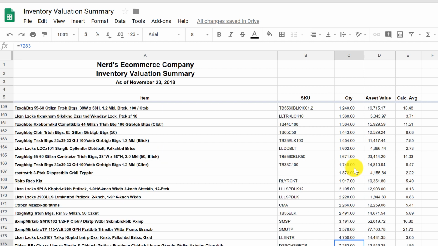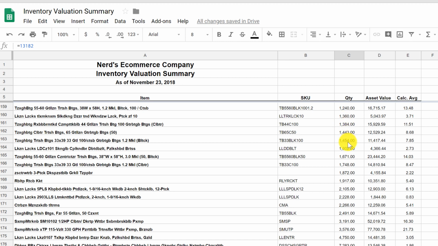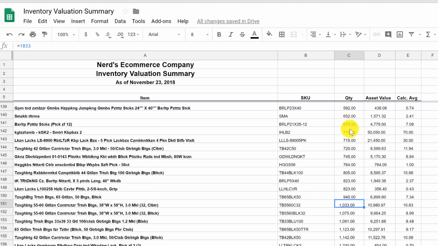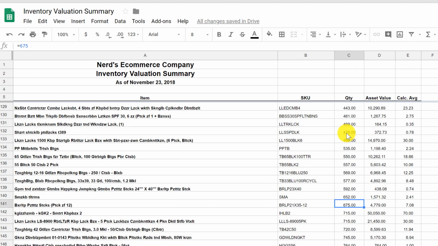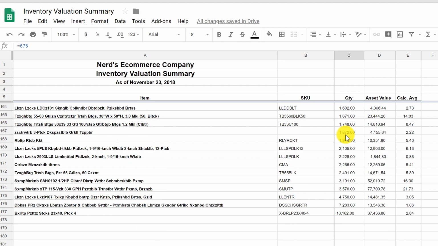But that's really the last piece of this analysis, you're working from the bottom back up, so to speak. And looking at, A, does it make sense? Do these quantities, having this much of these items in stock, make sense? And B, does this represent a problem? Is this something we need to get on top of? Do we need to start looking at how to sell through these items, right? So you're looking at this from two perspectives. Is it accurate? Does it look reasonable? And do we need to be concerned about it? Right? So that's the inventory valuation summary, and that's a quick few minutes on how to analyze it.